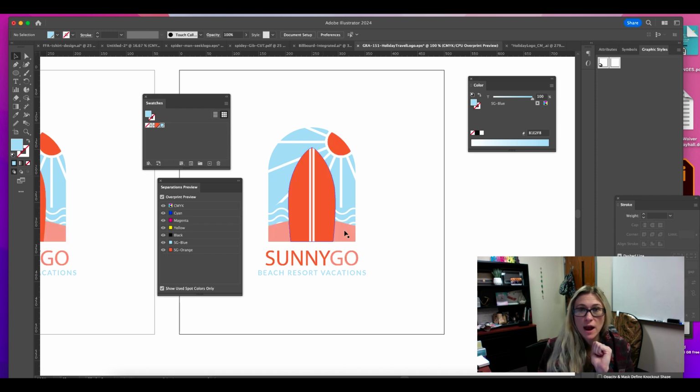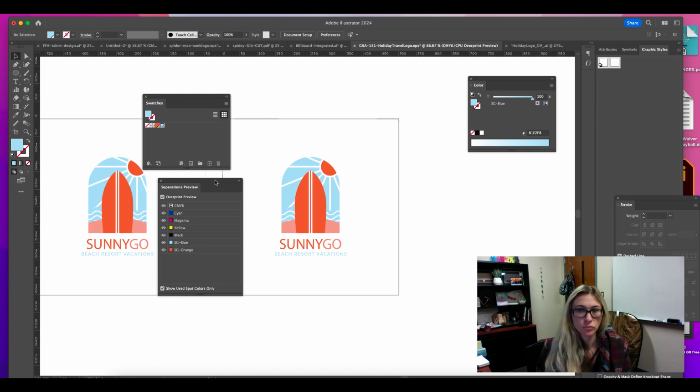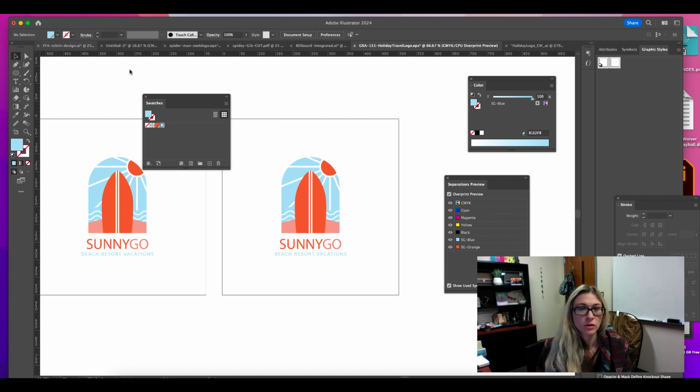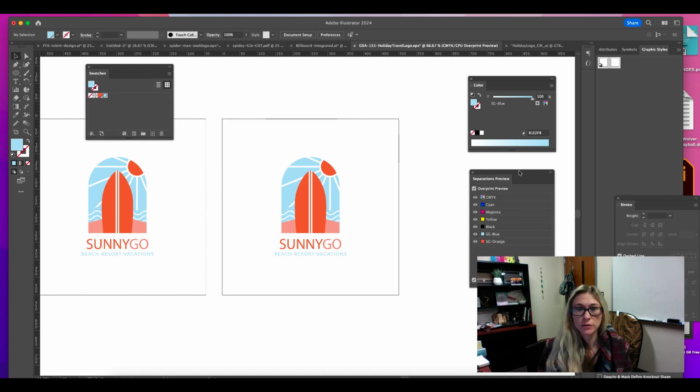If you toggle that and nothing goes away, or not all of it goes away, that means that you still have a different color applied somewhere. And you'll need to make sure you go back and fix that. So that's the color. Make sure that you do that correctly.